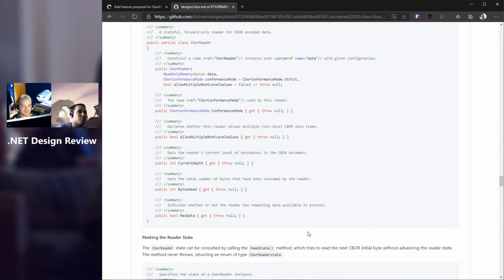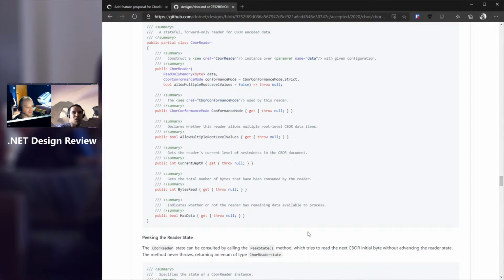Then there are two properties, and I actually have a criticism for the API I'm myself proposing here. One returns bytes read, which is the number of bytes that have been read, echoing the bytes written property that exists in Cbor writer. And then there's a second property called has data, a Boolean which indicates whether there's more data in the buffer to read.